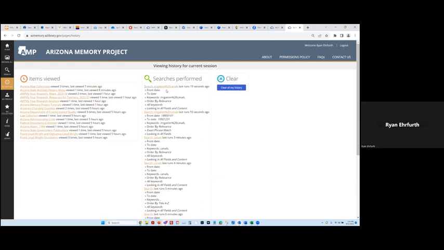So it's like, oh, okay, cool. It's telling you that you searched for irrigation canals. You didn't give it a date, right? And these are the parameters you told it. So, okay, cool. You can just click on that.